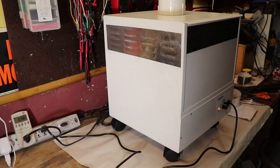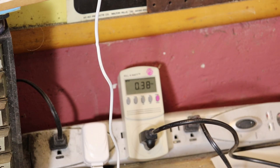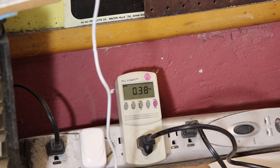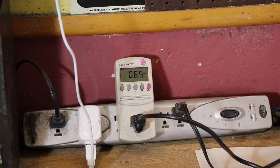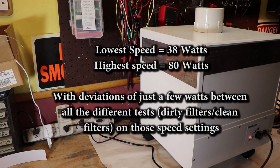Now, I did do extensive testing on the amperage and the watts that were being consumed when the purifier was under operation, and I thought it would make a difference with the filters installed, and especially when they were dirty. But I was surprised by the numbers because it seems like it didn't make any difference at all. I measured 0.39 amps, AC amps, which is about 38 watts on its lowest setting. Now on its highest setting, with no modifications, no filters, cover closed, I measured an amperage of 0.67 amps, and that's about 80 watts.